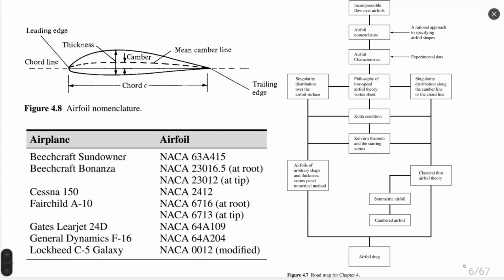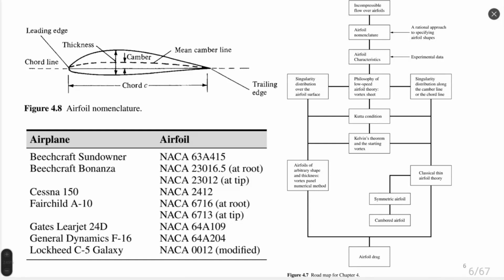Okay, figure 8 is showing us typical dimensions and typical definitions on an airfoil. The main one is the chord size, the distance between the leading edge and the trailing edge, where the leading edge is the front part of the airfoil and the trailing edge is the final point of the airfoil, as you already know.